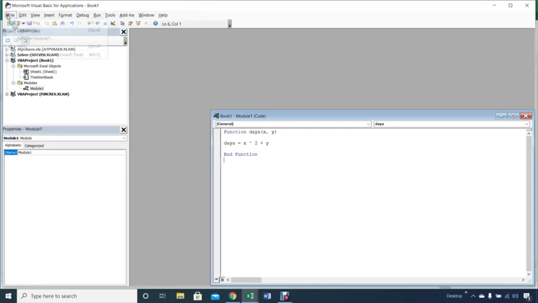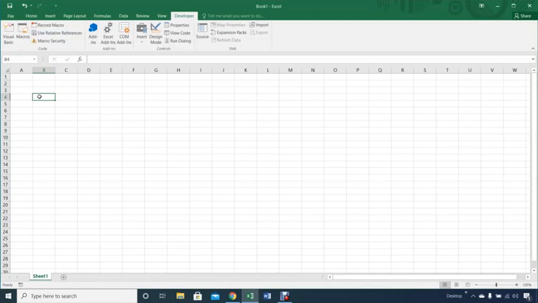Again, we go back here, close and return, and we put here somewhere the word data, and let's put the arguments. That's going to be like 2 and 2. So now 2 squared, that's 4, plus 2, that's 6. You can change again the argument, put a 10 here, and that's it.